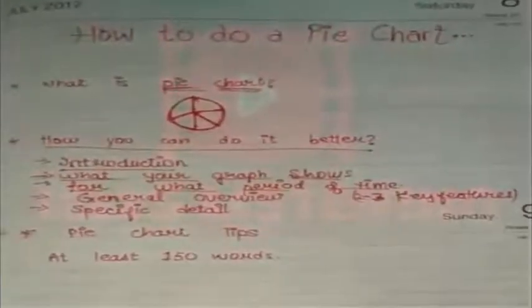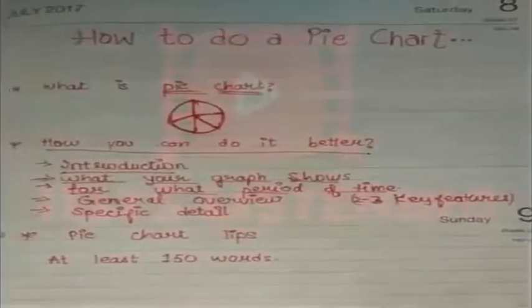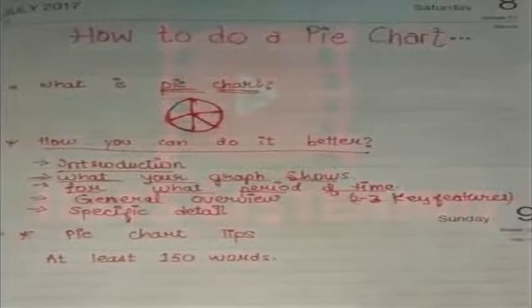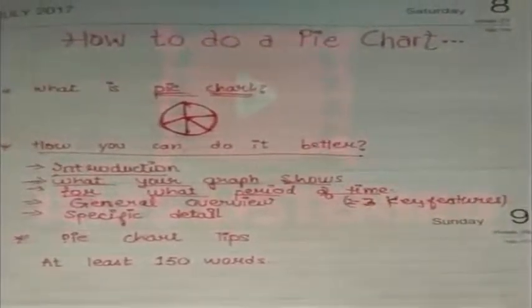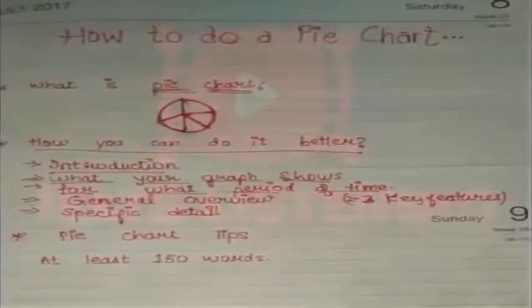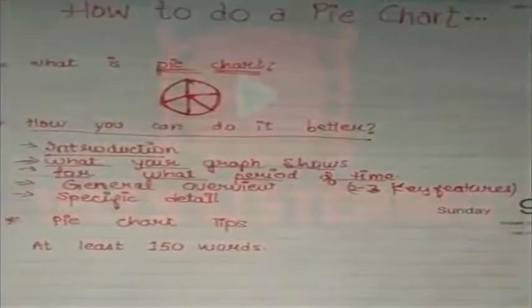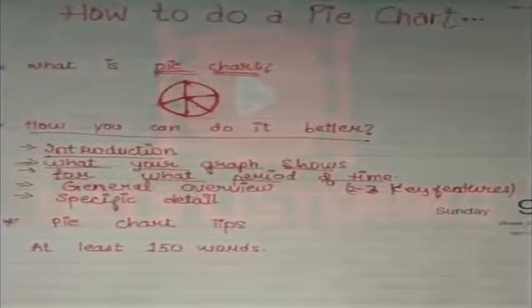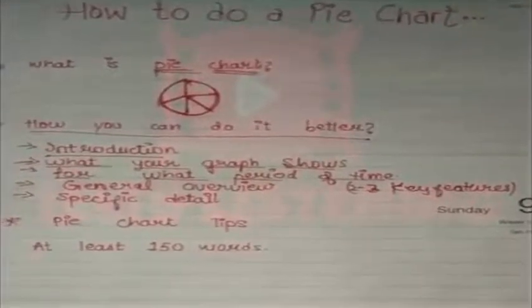While it is named for its resemblance to a pie which has been sliced, there are variations on the way it can be presented. The earliest known pie chart is generally credited to William Playfair's Statistical Breviary of 1801. Pie charts are very widely used in the business world and mass media. Now I will tell you how you can do it better. If you know this, you can do it better in the exam.